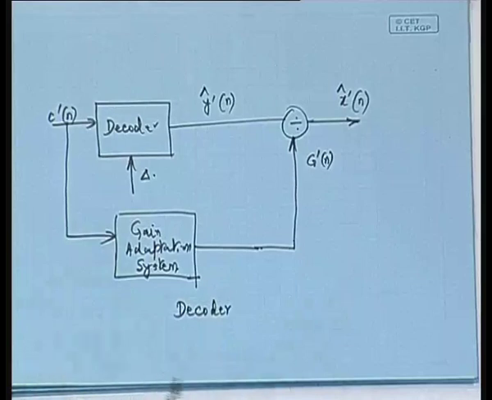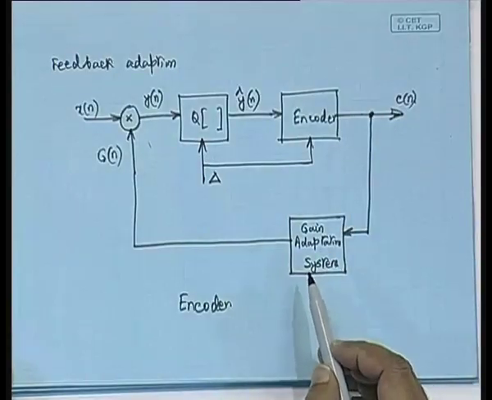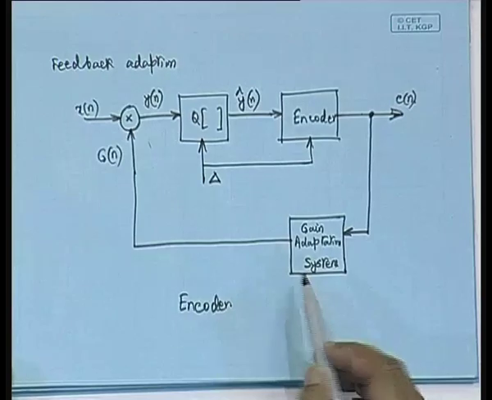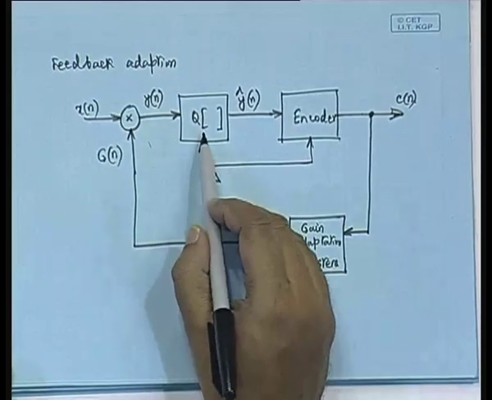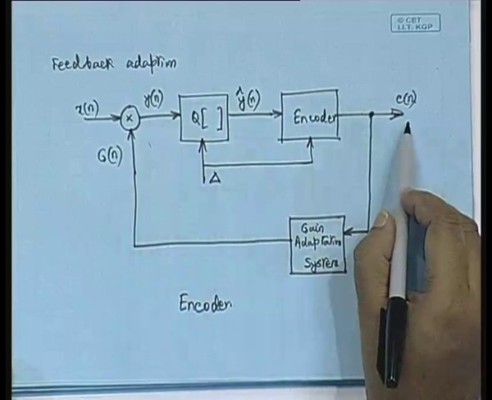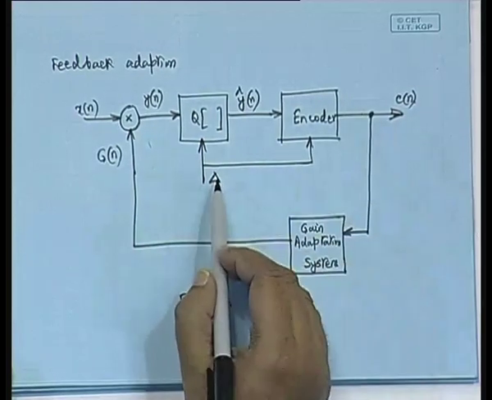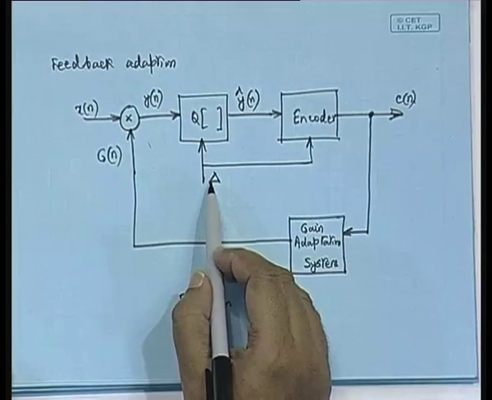Now the advantage we talked of, but every advantage is also associated with some kind of disadvantage. If you look at the encoder block diagram, you notice one thing, that this gain is now dependent upon the output code word. Now on what factor is the output code word dependent? Output code word is dependent upon the quantization. So whatever output code word we are having, that is subject to this quantization noise which is there.